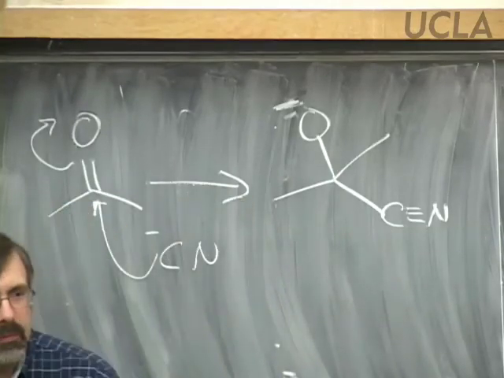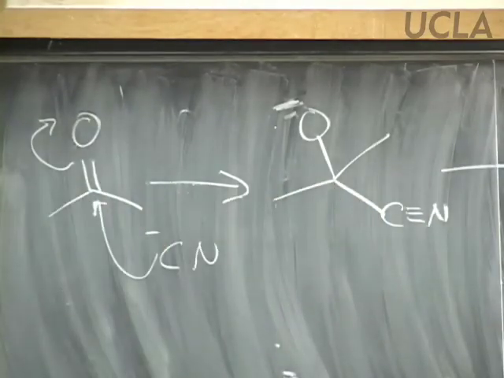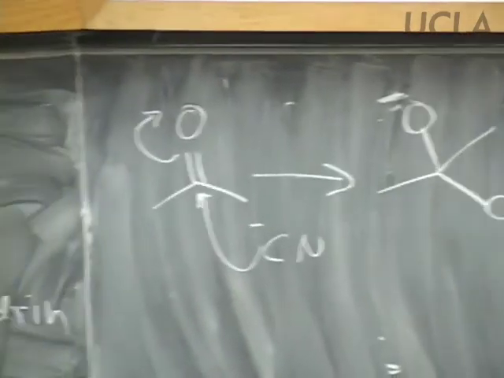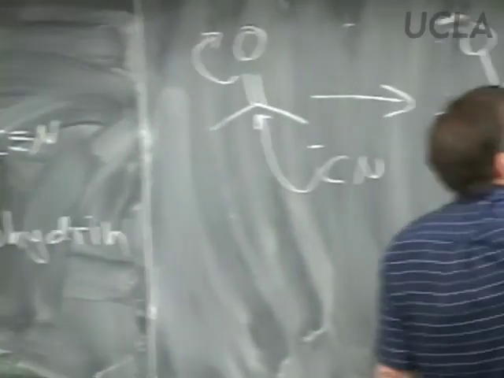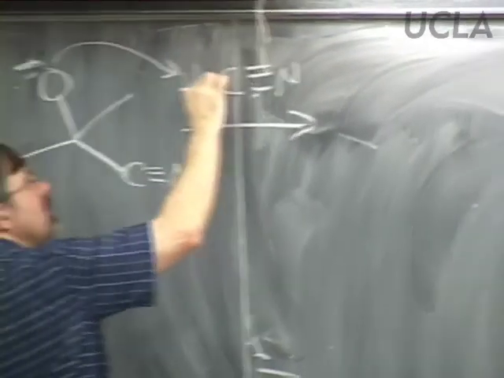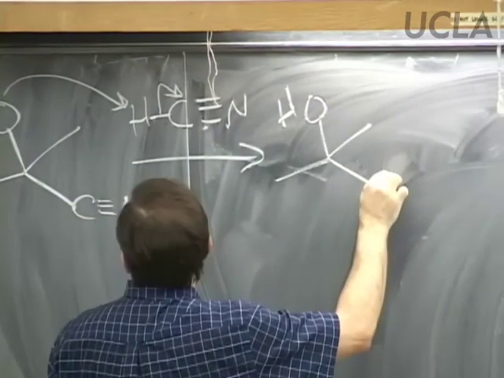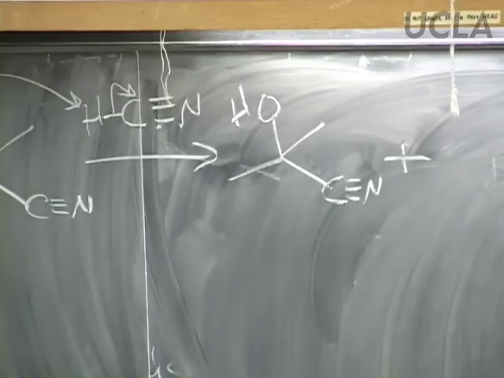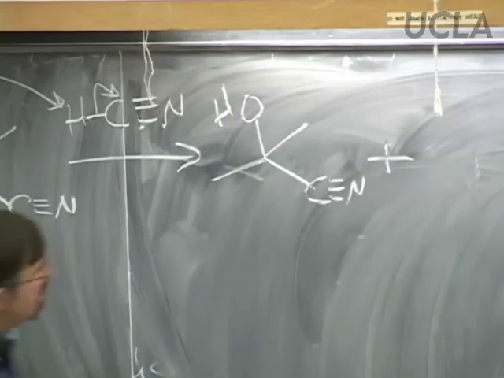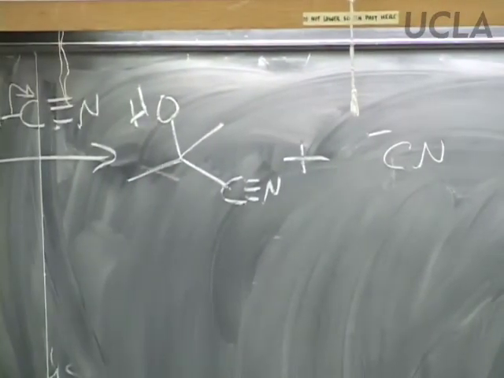So if we don't have any leaving groups that we can kick out to move the mechanism forward, what do we do? We put a proton on. What is our proton source? Go back to our reaction. HCN. O- is a strong enough base by about 5 orders of magnitude to easily deprotonate that. And this will reveal why we use HCN. So there's our deprotonation. OH. There's the CN that we added. And what's the other product of this mechanism step? CN-. How about that? I've regenerated the nucleophile.